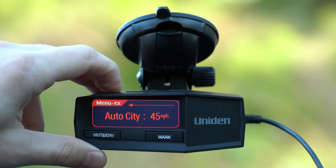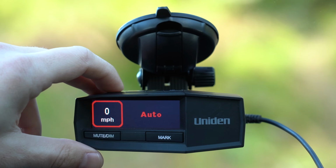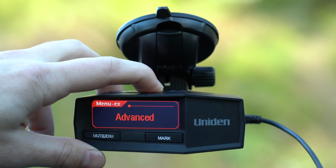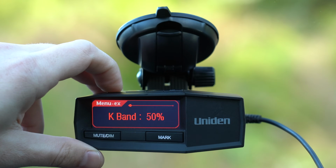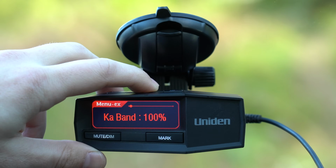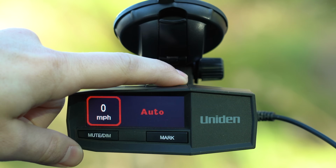But basically, you can just start cycling through here and you can choose the speed threshold. Maybe above this speed, it's going to switch to highway mode, and then below it, it's going to be running in city mode. And then the last option is just going to be advanced mode. This is going to give you more manual control of the detector sensitivity. So if you go into the menu like this, you can start actually adjusting the sensitivity of each individual band. So if you want to start manually dialing back K-band sensitivity around town, you can do that here through advanced mode, and it's going to allow you to adjust X, K, and KA band when you have the detector set to advanced mode.